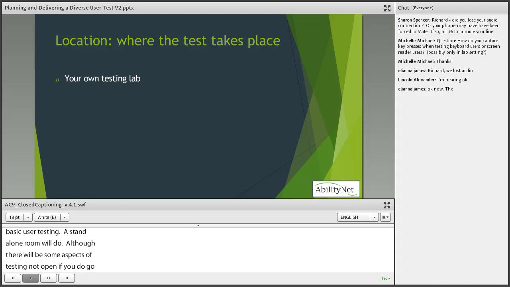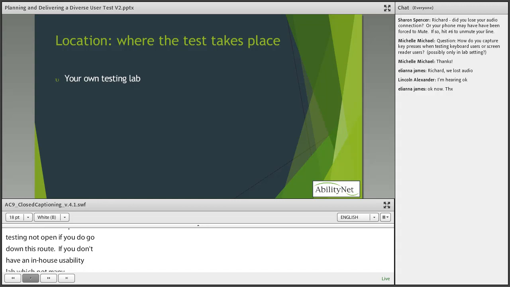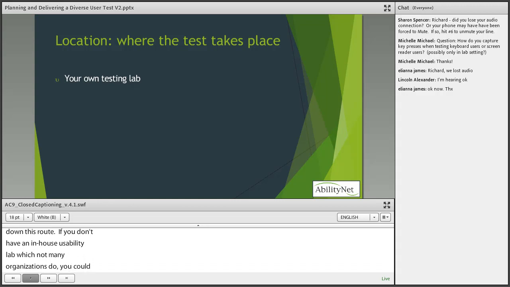If you don't have an in-house usability lab, which not many organizations do, you could look into hiring one from a local UX agency. However, if you're going down this route, you'll be better placed making use of the testing expertise of the agency as well. So it's great to work together with them to really bed down your testing regime.